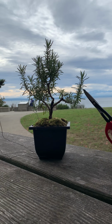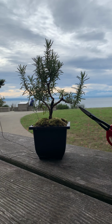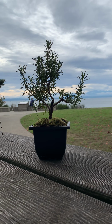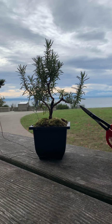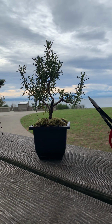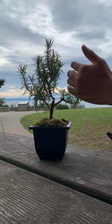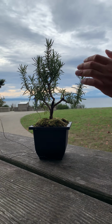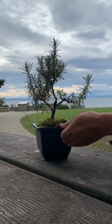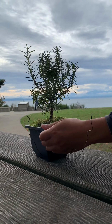This one is the continuation of the primary branch, because I want to develop the primary branch to be distinguishable from the secondary. So I'm going to keep the primary branch, let it elongate until it grows thick enough, I will cut it back. So this first branch, this second branch is done. So let's move to the first branch.